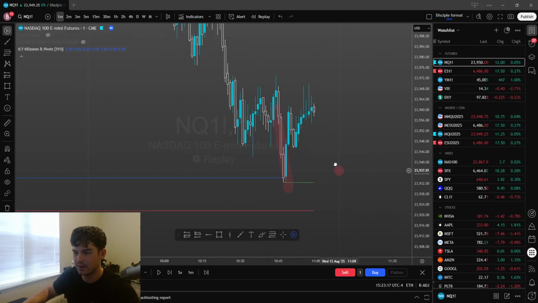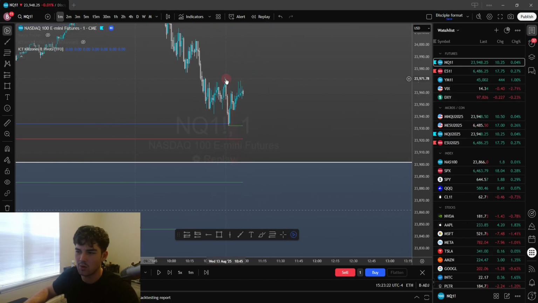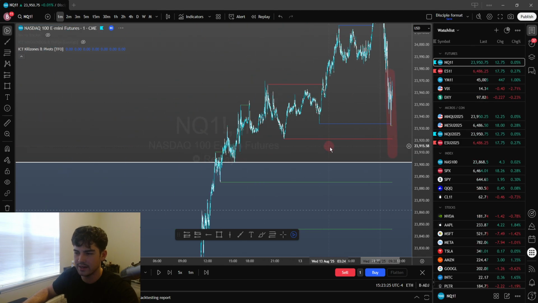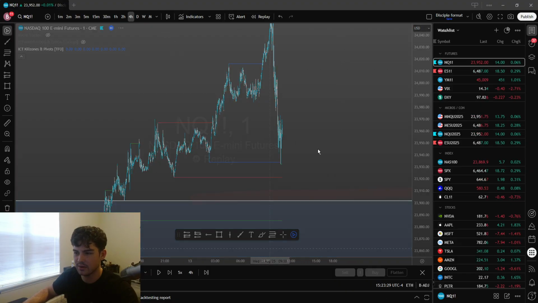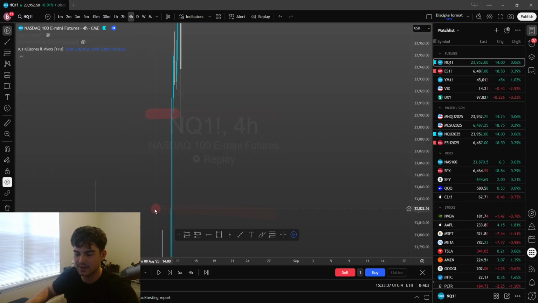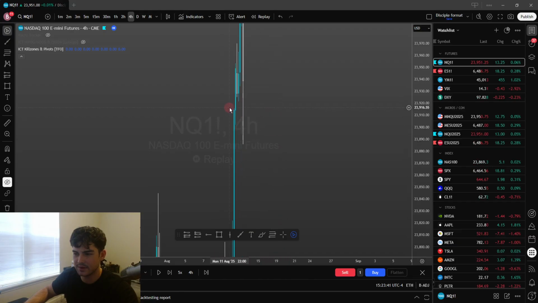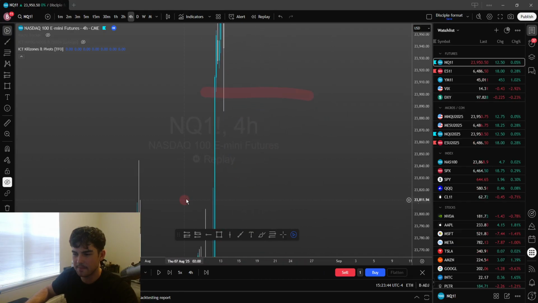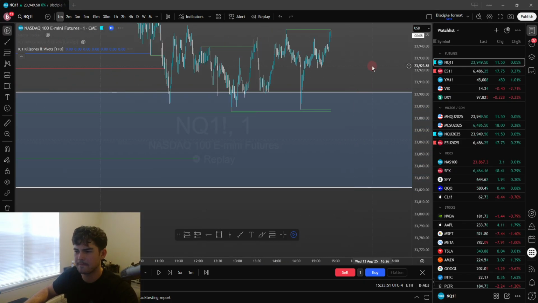Usually that's what I'm always looking for, is we sweep this, or for one of these to get tagged, or at least a strong thing like this 4-hour gap that we have below us, right? Remember this? Okay. Let's look at it right here. See this? This does not line up. You see how these are lining up? There's a gap right there. Here, this is how you draw it. Okay, it's already drawn, but that's what it would look like.